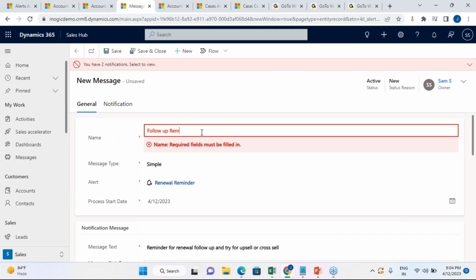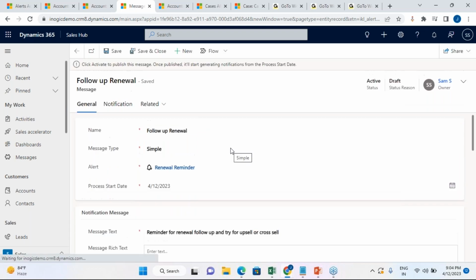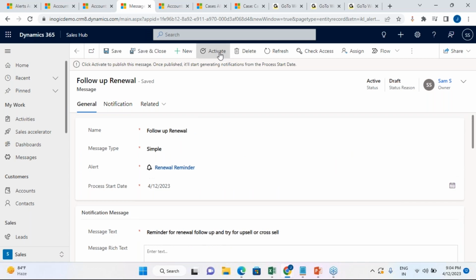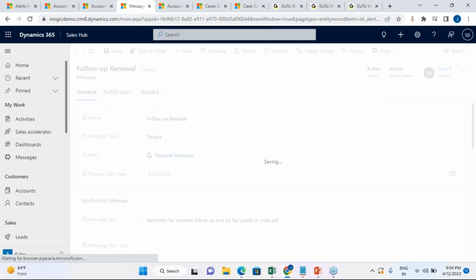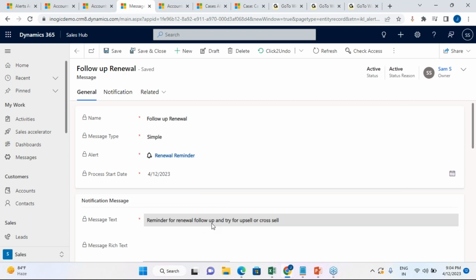Follow up on a renewal. So this is the naming convention that you can set as per your own choice. Once I have created the message, I will activate. So that means against this record, I will get a form notification saying this message, reminder for renewal follow-up and try for upsell and cross-sell.